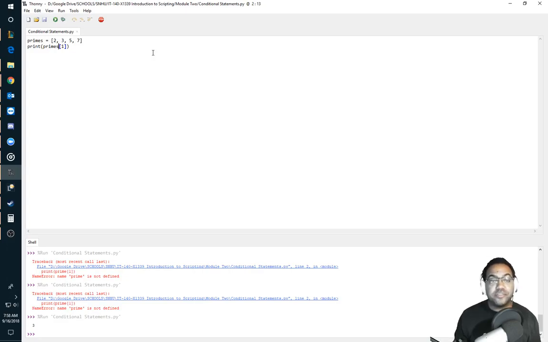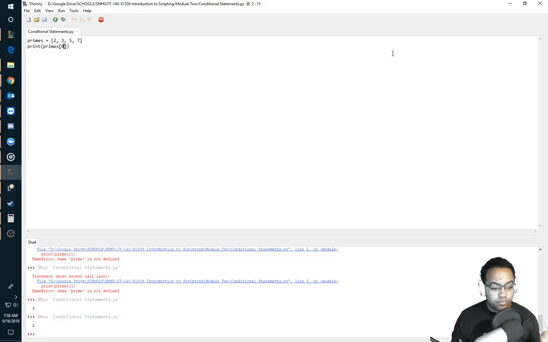So, why did I get 3? Because in computer science, everything starts at 0. We don't start counting at 1. That's a human thing. As a matter of fact, in most algebraic languages for computer science, calculus, things of that nature, we all start counting at 0. So what's at the 0th position? 2. So if I wanted to get the number 7 that's in this array, what position is it in? It's in the 3rd position.